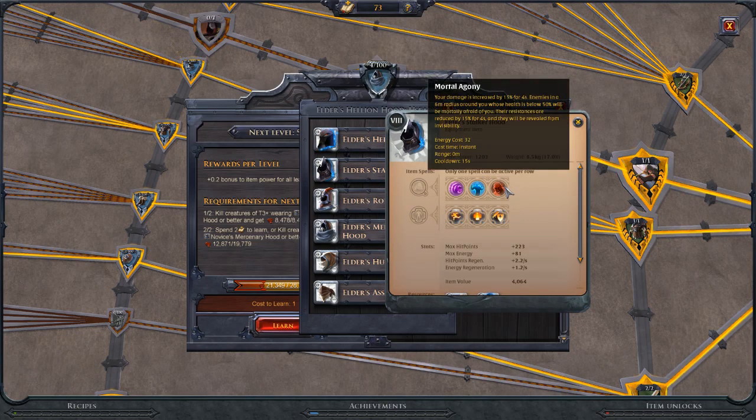You've then got the Stalker Hood, which is Mortal Agony. Your damage is increased by 15% for 4 seconds. So this is a flat 15% buff to all damage. And enemies in a 6 meter radius around you whose health is below 50% will have their resistances reduced by 15%. Pretty strong to get that last couple of hits on someone if you're a melee.